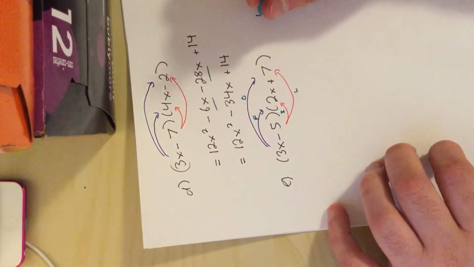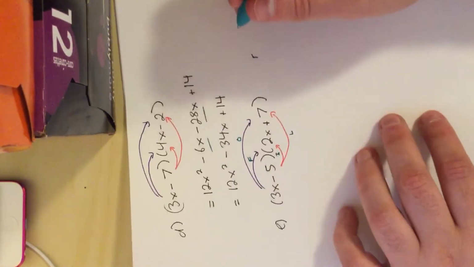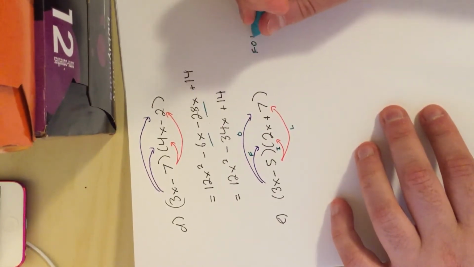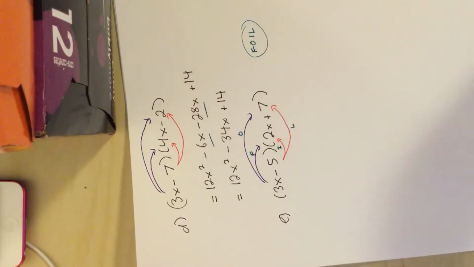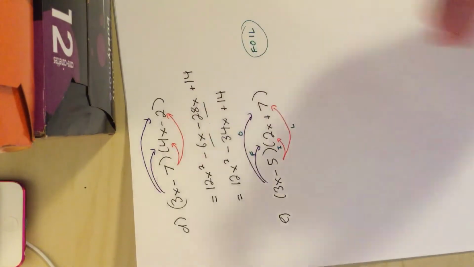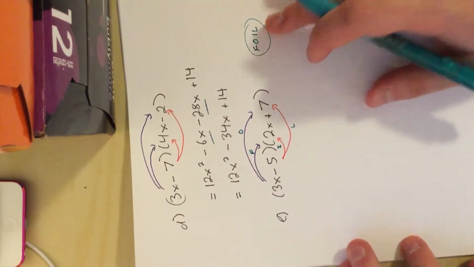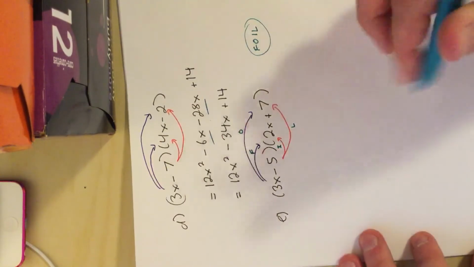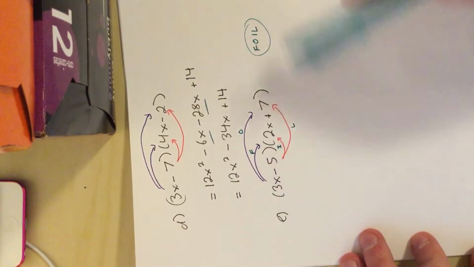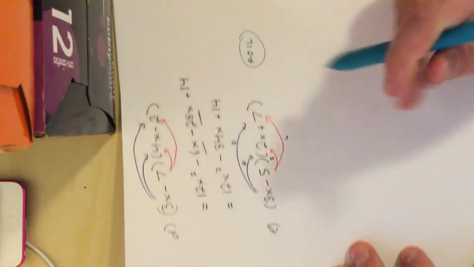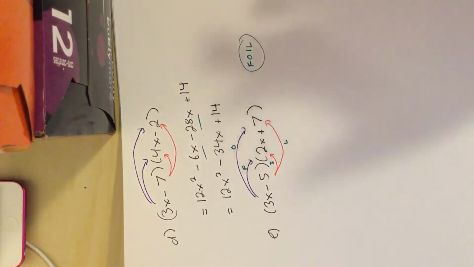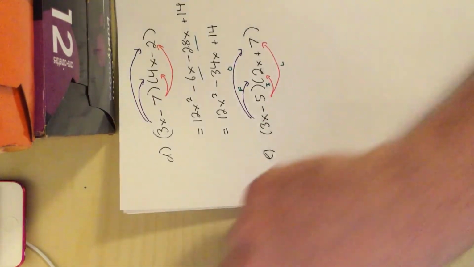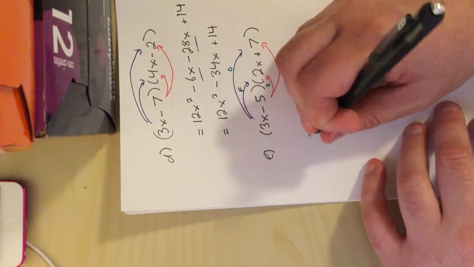So sometimes you may hear some people talk about this, and they're going to call this FOIL. So FOIL is a mnemonic that lets you remember that you should multiply everything by everything. I don't think it's necessarily useful. I mean, I call it FOIL, but I think a better way to think of it is that each term multiplies by every term in the other bracket. Because FOIL only works if you have two terms in the brackets. There could be more than that if you go on to higher level math. And maybe this year, depending. So we're going to go through it.